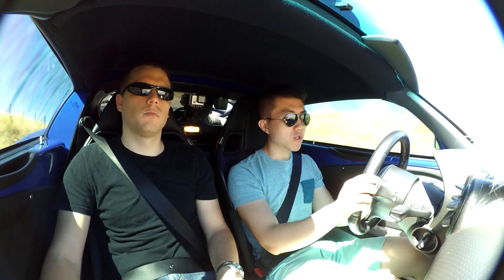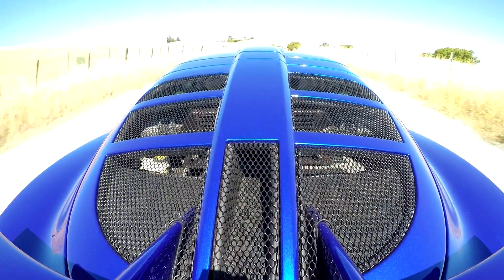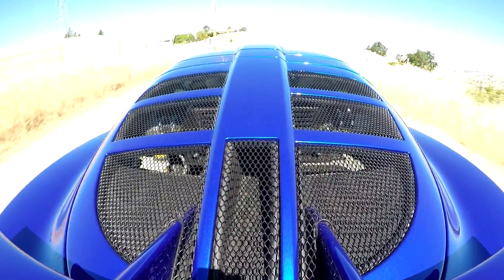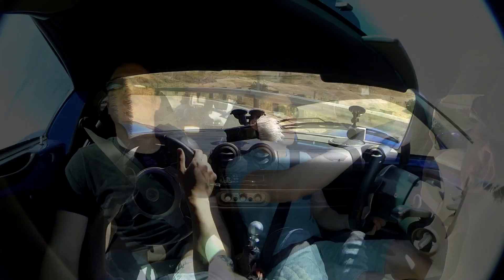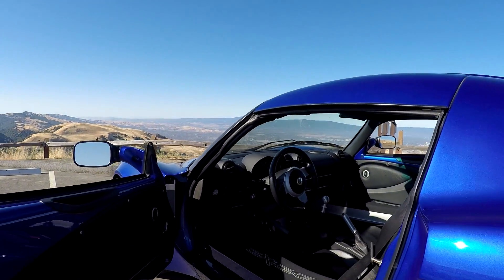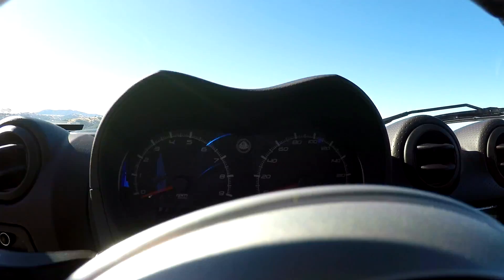The pedal layout is good, everything is light, the clutch is easy. The suspension is one of the stiffest stock setups I've ever driven, but it gives you a sense that this car is basically a go-kart for the street. Front visibility is absolutely perfect — very reminiscent of the NSX, except this has even larger wheel arches so you can see exactly where the front end is at all times. The shifter is easy to use but, being cable linkage, it jiggles quite a bit when you're in gear — similar to the S2000 but without the same mechanical feeling.